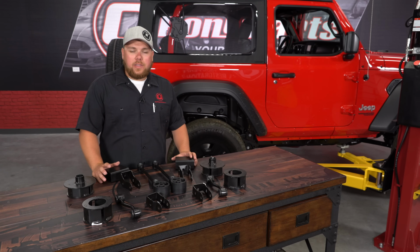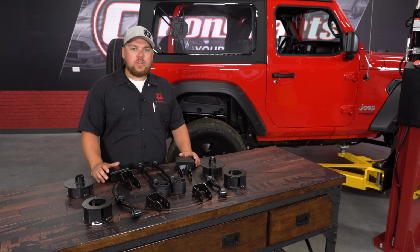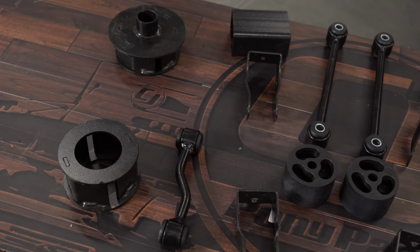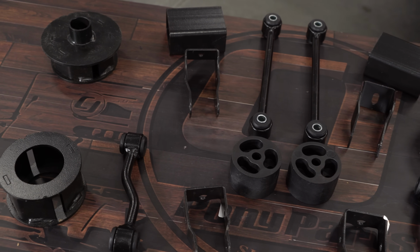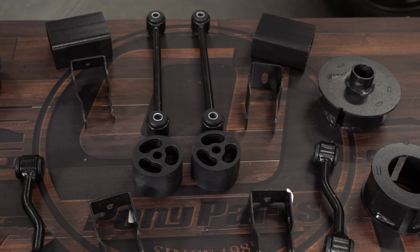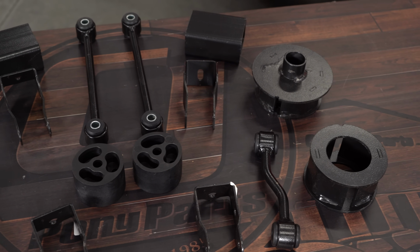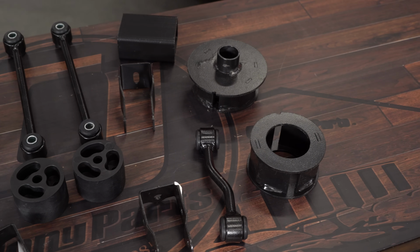If you want to get your JL up in the air 2.5 inches and do it really easily, today we're going to be checking out this Rough Country 2.5 inch spacer lift fitting your brand new 2018 JL 2-door and 4-door Wrangler. This spacer lift is an easy way to get your JL Wrangler up in the air without breaking the bank. It includes everything that you need: coil spacers, extended sway bar links, even shock relocation brackets, utilizing your factory equipment. It's going to make it ride really nicely as well as allow you to articulate out on the trail on a budget. Now with that being said, we're going to get this installed on our 2018 JL Wrangler 2-door.